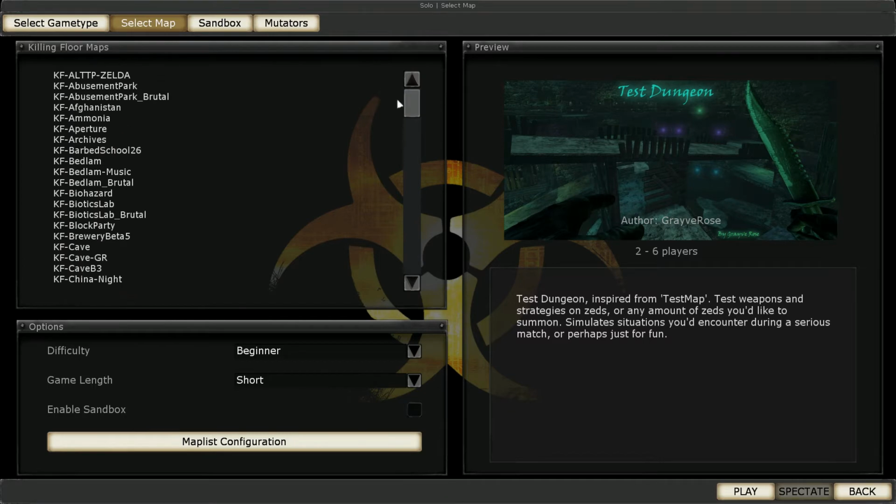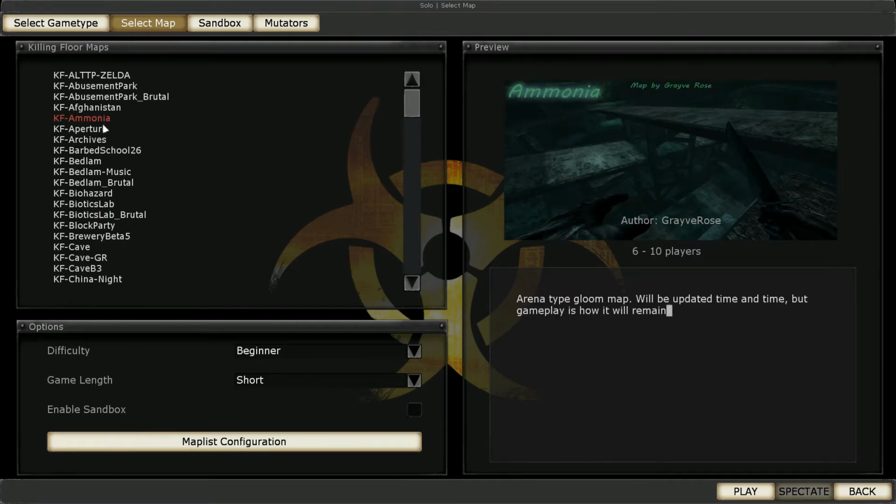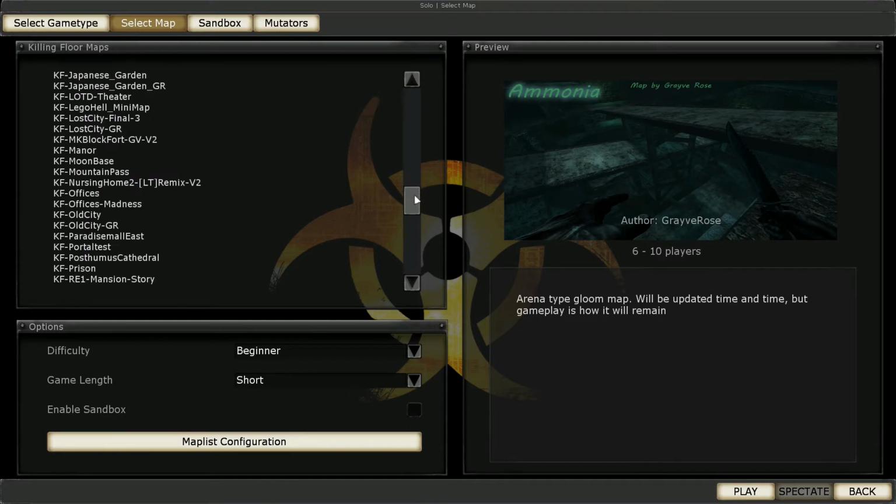Also, might as well say this now. If you like the concept of the spiral map, I have this map called Ammonia. It only took me like 3 days to make, and it goes off the concept that we're doing in this tutorial. It has pretty much a big cylinder room with spirals around it, but it's only got like 3 floors in it compared to our test map that has like 20 floors in it. So if you like that concept and think it might be fun, there's a map to try out right there.